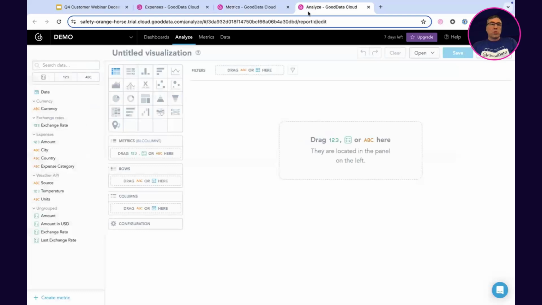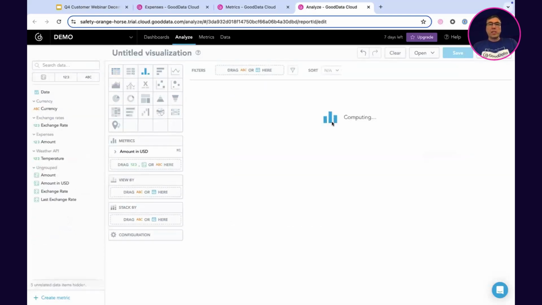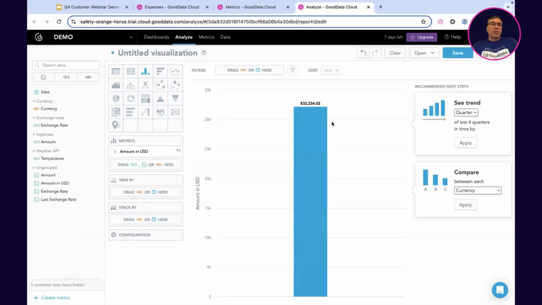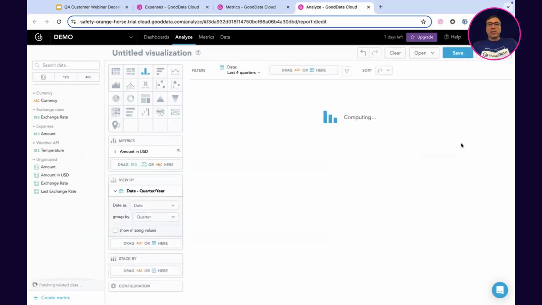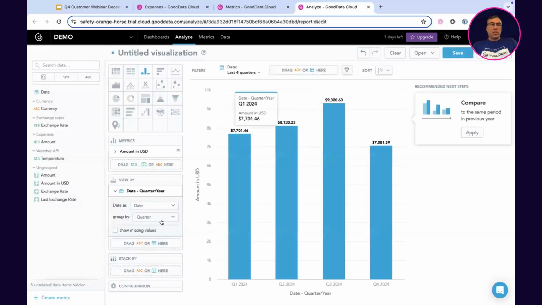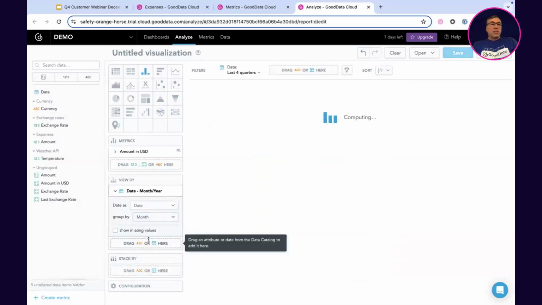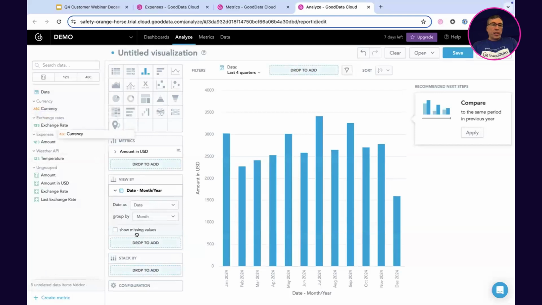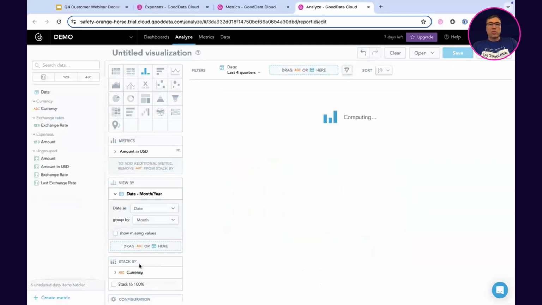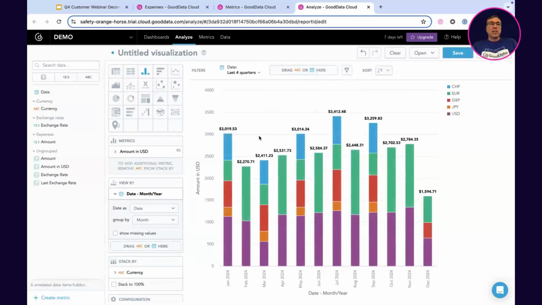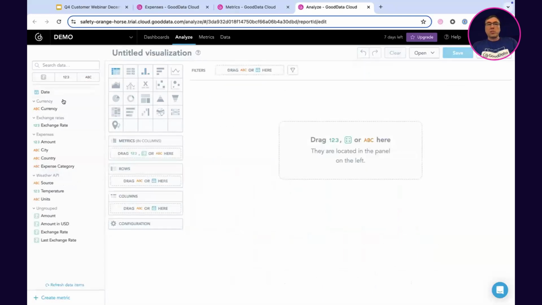This metric basically calculates some subtotals, and I can sum them together, so that when I go to Analytical Designer, I can extract such a metric from the catalog and calculate by currency and display trends by quarter or month. And I can even display how each currency contributes to the total in US dollars. And this is thanks to the data federation: I have just one data catalog. I don't need to care that the data are coming from different sources.